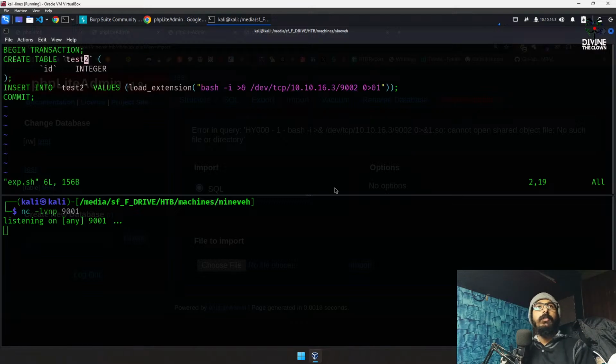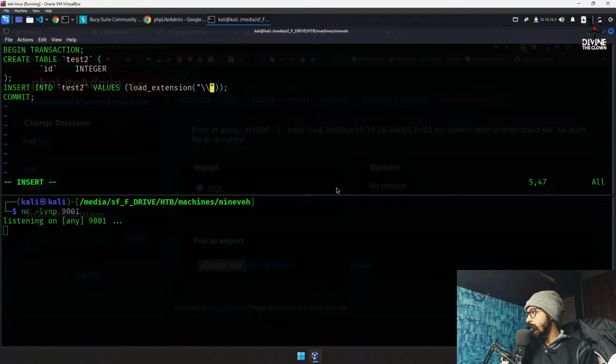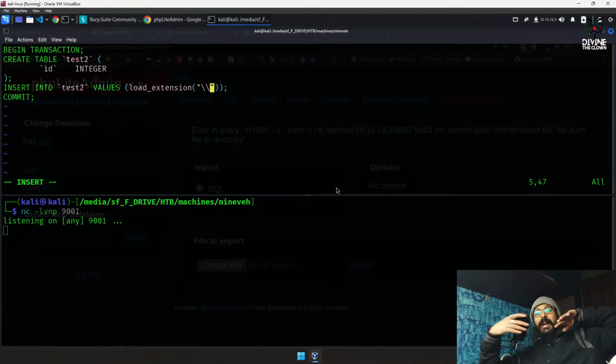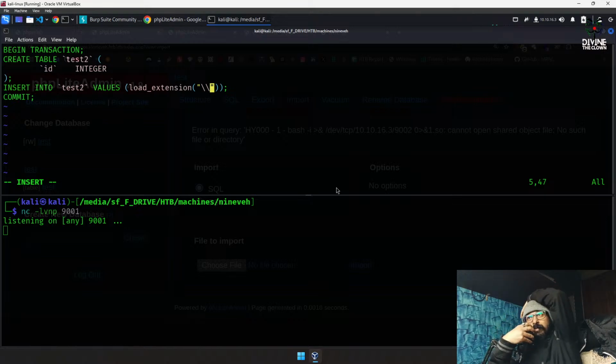Okay, let's try with something different. If I use the same manner that he is showing, which is double slash, insert double slash. What's your approach to learn hacking? Man, you're asking me what's my approach. I have been doing this for quite long, since I was in 8th standard.